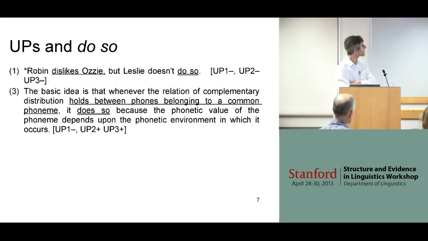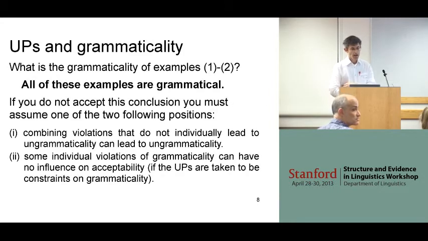So if we look at the Kluckover and Jackendorf sentence that was starred, we can see that it violates all 3 of these usage preferences, whereas the one that was good only violates the first, the stative antecedent restriction. So what is the grammaticality of sentences that violate one or more of these usage preferences? Well, I claim that you really have to say that they're all grammatical, so that number 1 is grammatical. It shouldn't be starred.